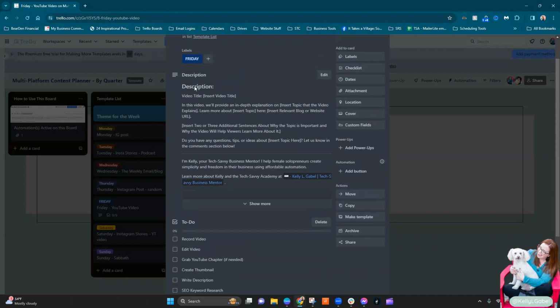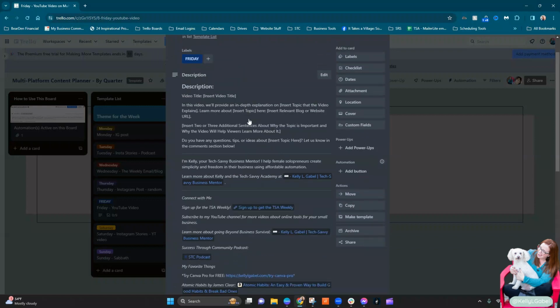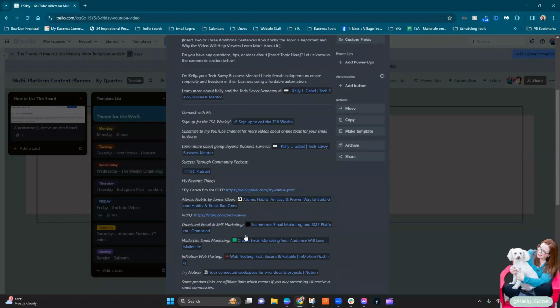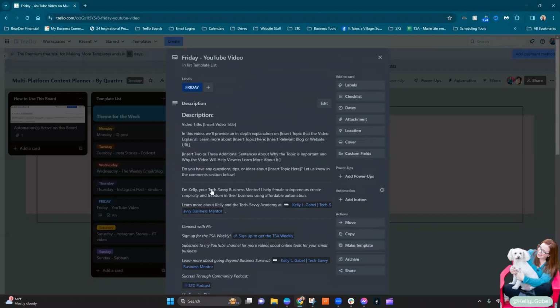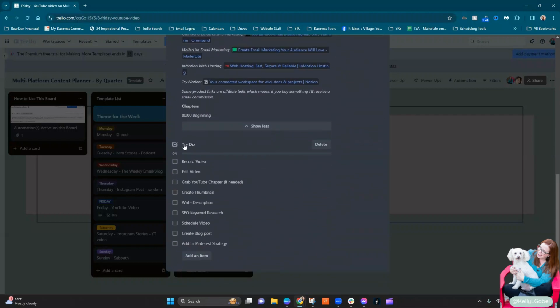And part of it is to have my description template. You're obviously going to want to update this because these are my links, not your links, and my about me and stuff like that. So you'll want to update that template for yourself. But additionally, I have my to-do list of all the steps that I need to make sure that I do before I can consider a YouTube video done, scheduled, and ready to go.